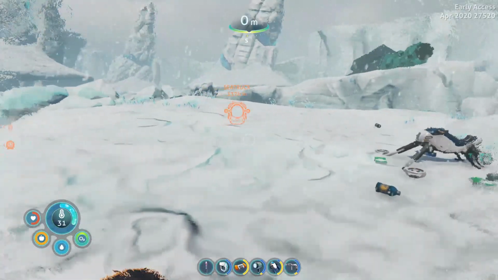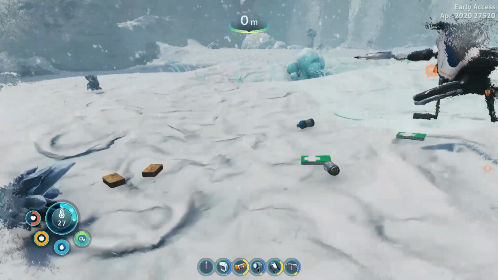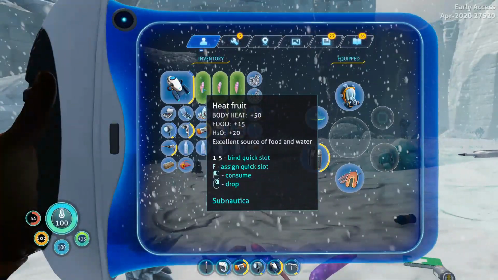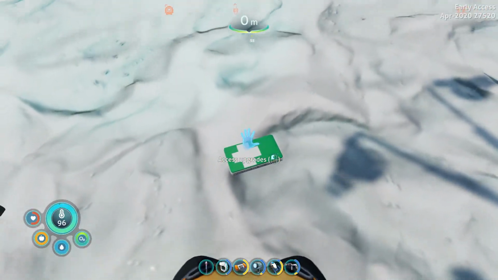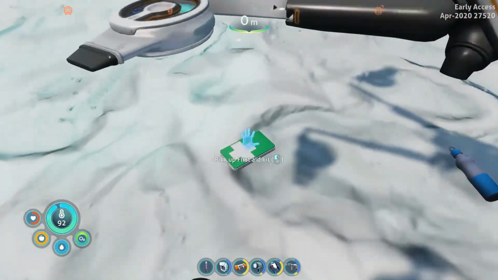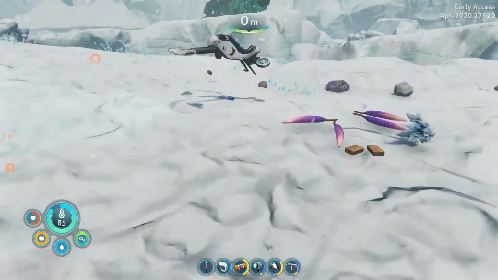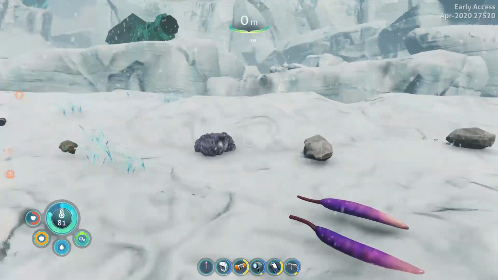So hopefully that deterred him enough that we can actually retrieve some of the stuff that we had to drop here, or dropped when we died. I'm going to have to drop some of these heat fruits, actually eat a couple of them, to get all the way back up, and then retrieve as much of this stuff as we can before the Snowstalker comes back. No, I did not want to access the freaking upgrades. That's like the eighth time that's happened. I think the hitbox on the upgrades panel is a little too large. Let's see if we can get all the valuable stuff here.